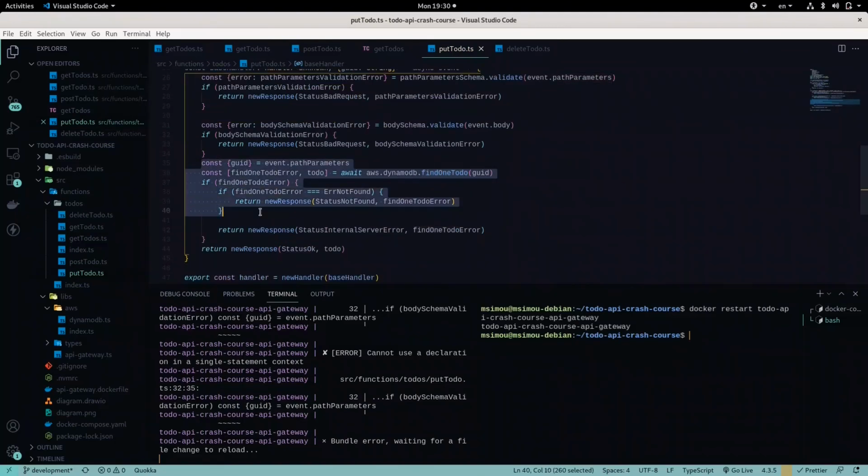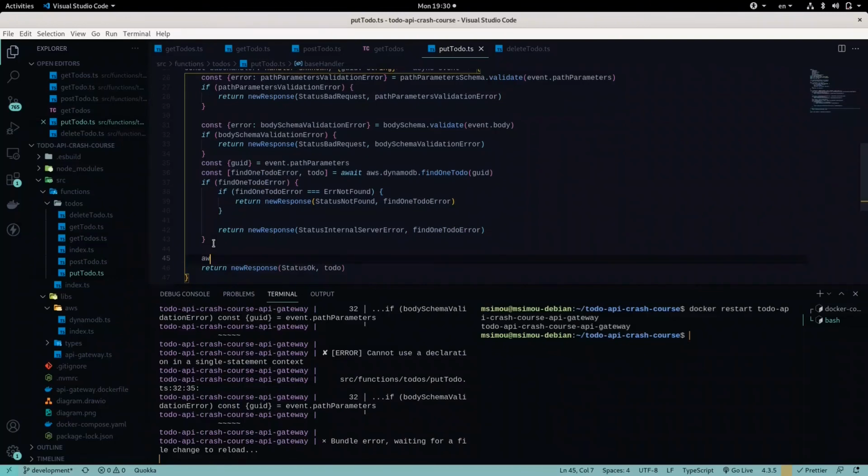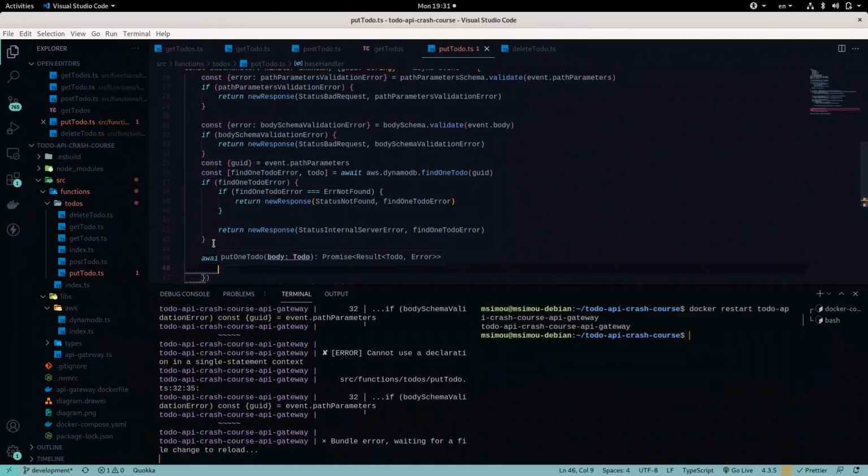And we are also checking that we extract the GUID. Okay, we know that at that point the body is available. We check that an item is available, and we get that to do. So the next step is to actually call the put one to do item with the updated values.